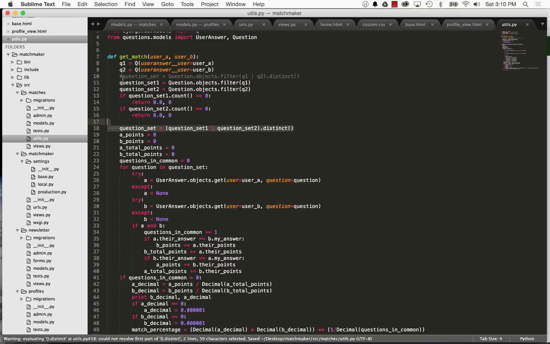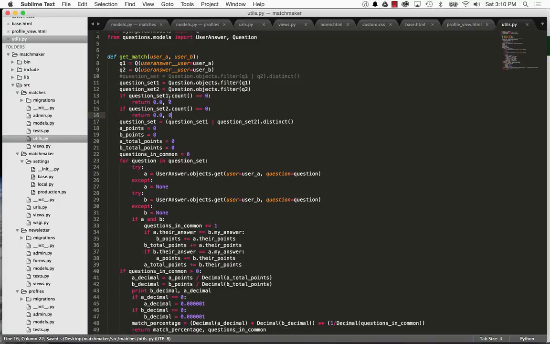This does the exact same thing as this, but now we have this check whether or not they've actually answered questions themselves. So they have questions in their user answer deal. Which is really good. So this is now completing that match. So it's not actually going to do a match.